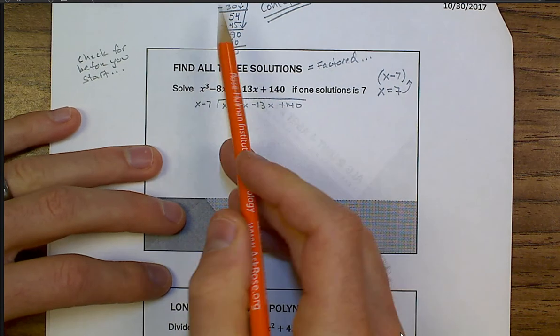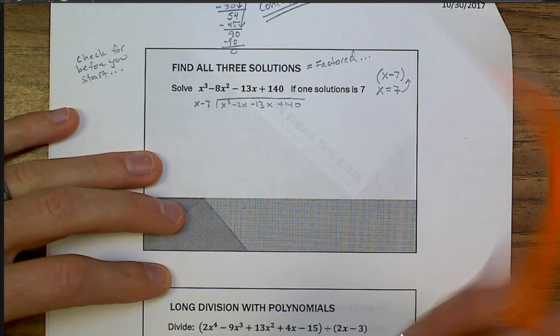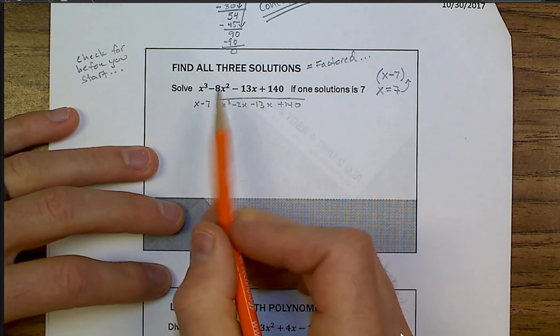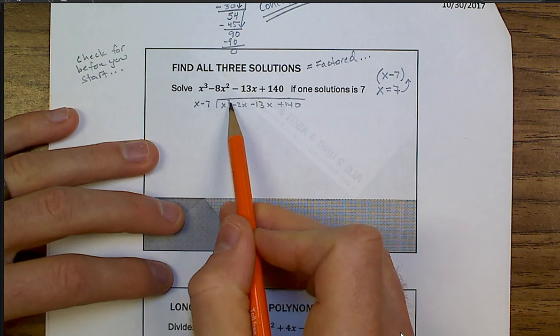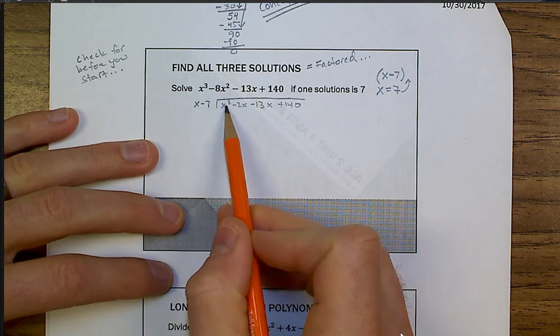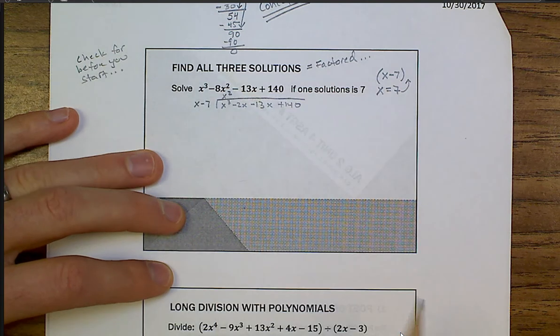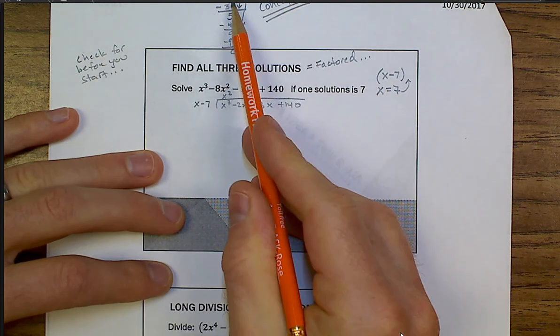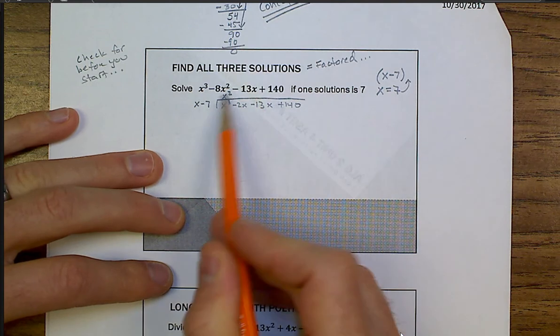and just like we did up here, we asked, how many times is 15 going into 35? We said 2. We're going to kind of repeat that same concept. So we'd say, okay, how many times does x go into x to the 3rd? Or what times x gives you x to the 3rd? We would say x squared, right? And then what we do is, just like we did here, we went 2 times 15 and got 30. We're going to go x squared times x, which is x to the third.